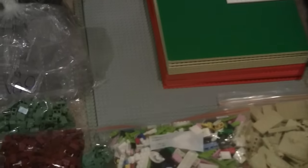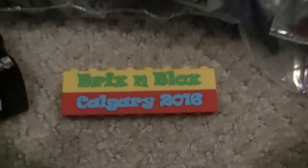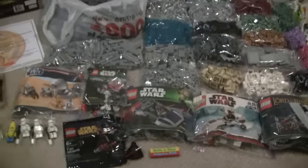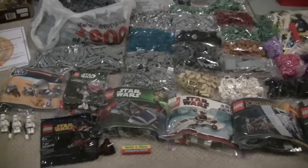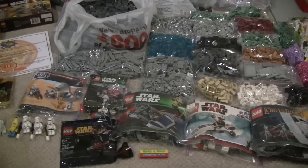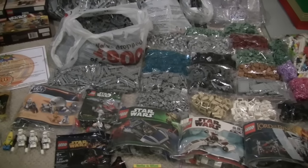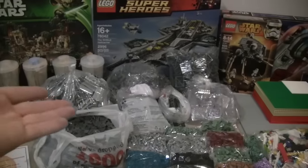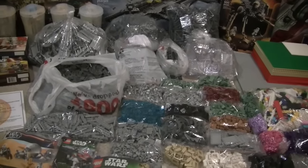These base plates — the three bottom ones. Today I went to a show called Bricks and Blocks. It is in Calgary, Alberta, Canada, and I displayed with the Southern Alberta LEGO Users Group. I don't make it up to Calgary very often — it's about two and a half hours away from me — and there's a LEGO store there. Otherwise I don't have regular access to a LEGO store, or access to my LUG for some of the stuff we do. So it's definitely good for me to get up there once in a while.